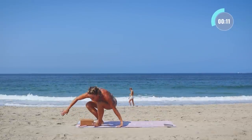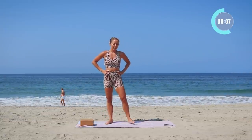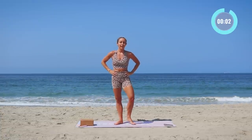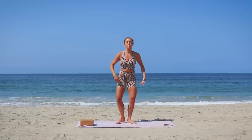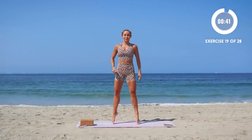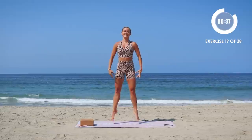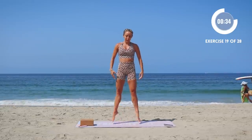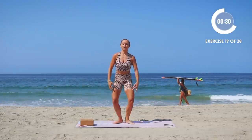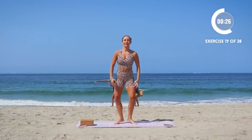Come on up — start to feel that in the inner thighs as well. Just going back into our first position sautés. After this, we've just got two more circuits. You need to take a little pause in between like this, or you can go a little faster. These are going to help your feet so much — you're going to be able to wear heels so much easier.